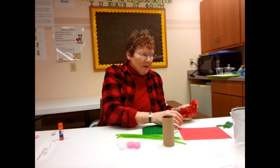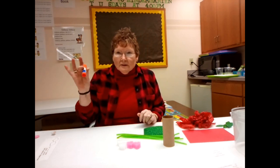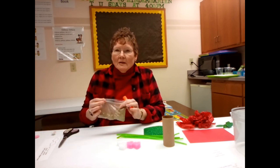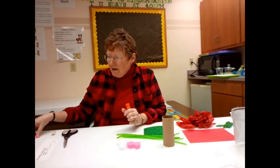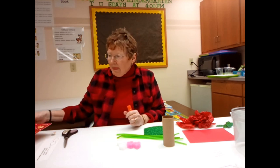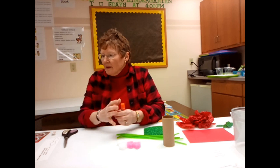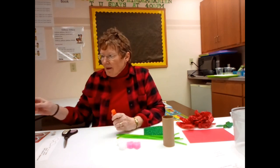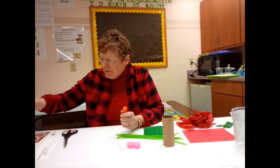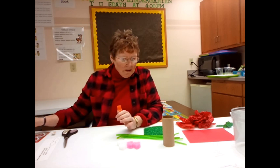So we got paper and tissue paper, and you're going to need your glue stick and your scissors. You're going to need a small sandbag, some Valentine stickers, and we've even got some that say Happy Valentine's Day. You're going to need some ribbon. I've got some different varieties of ribbon here, and you may need wire cutters, you may not, depending on what we do here.